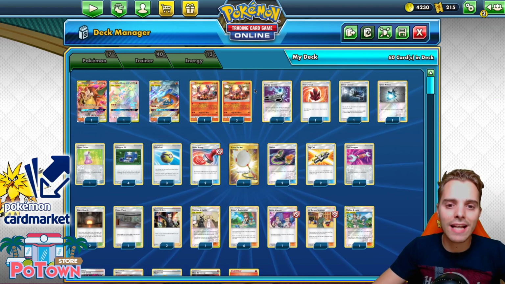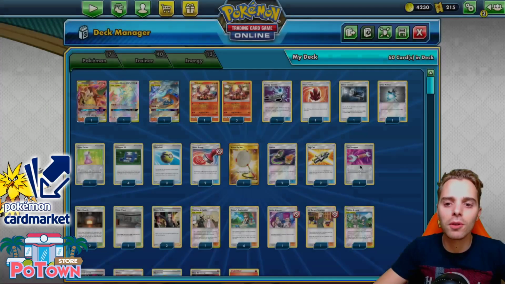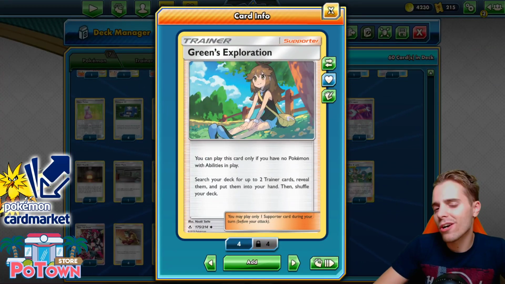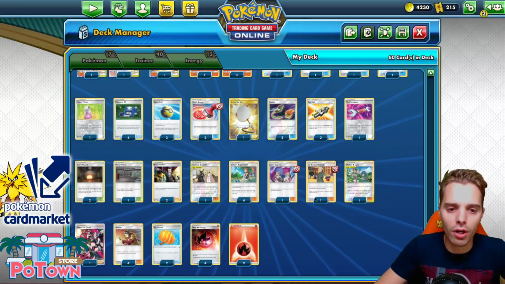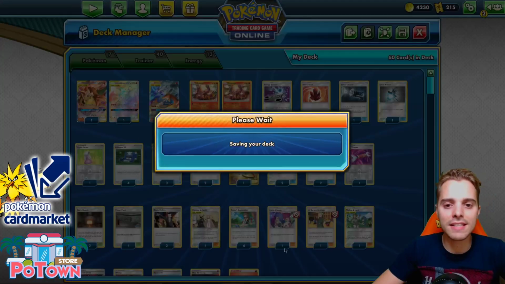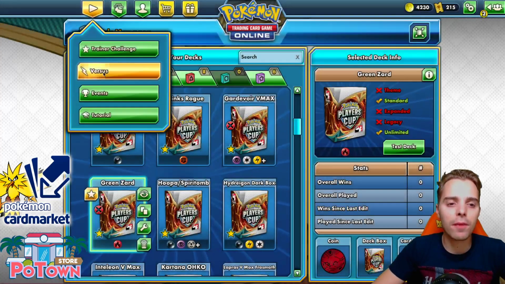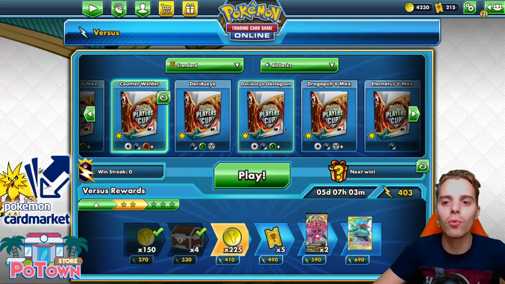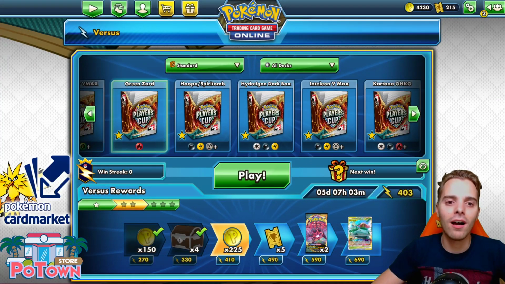You always want to go second since you can have the full effect of Flare Starter, but it's also a Green's Exploration deck, and after rotation we are not able to play down supporters on the first turn of the game. So that's why you always want to go second. We're going to see if this list is any good. So I'm very skeptical on Green Zard. I beat it a bazillion amount of times before, at the times where we were able to play physical tournaments.